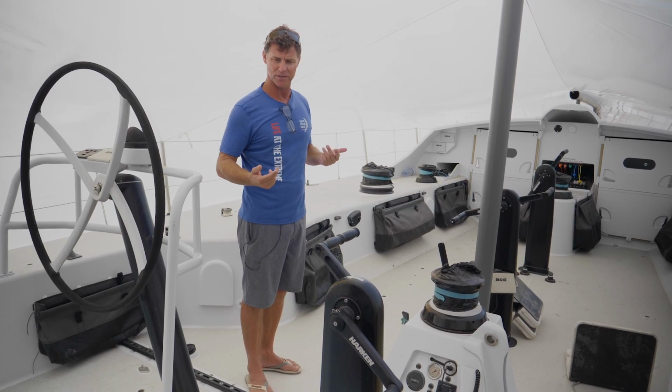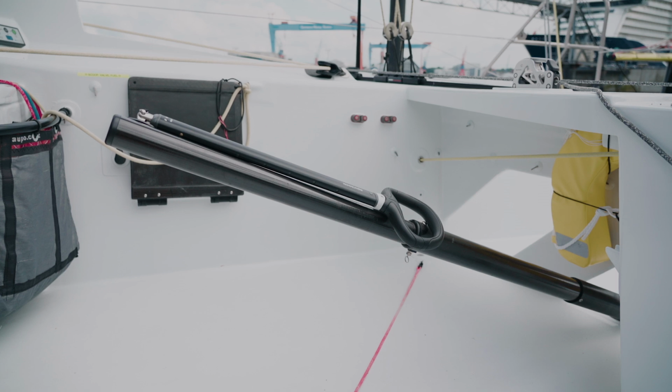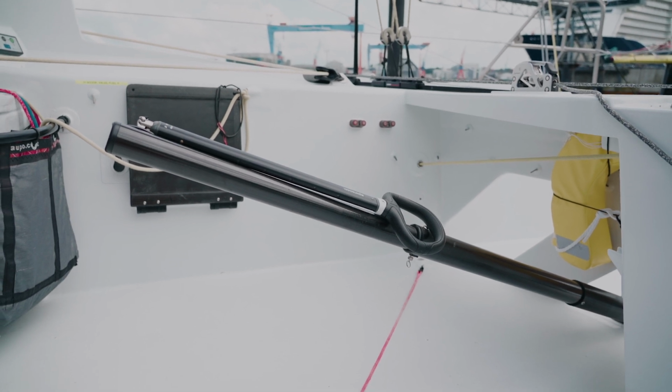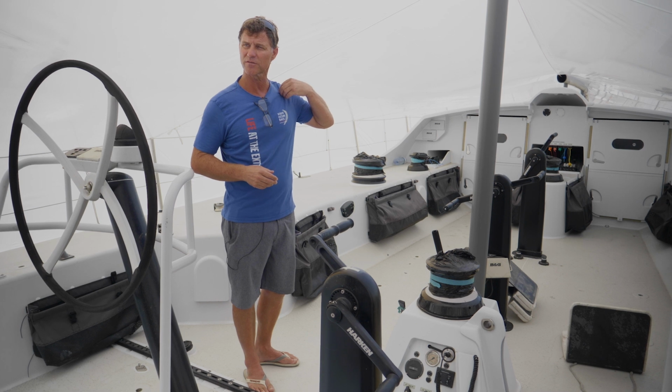And it's going to be a technical decision teams need to make if they're building a specific boat. Do you go wheels or do you go tiller? There's obviously, you know, pros and cons for both. But again, if you're building a multi-purpose boat, it becomes a big decision for sure.